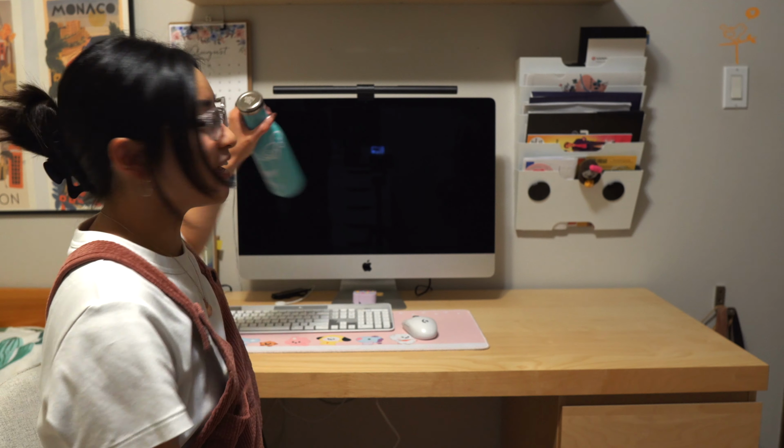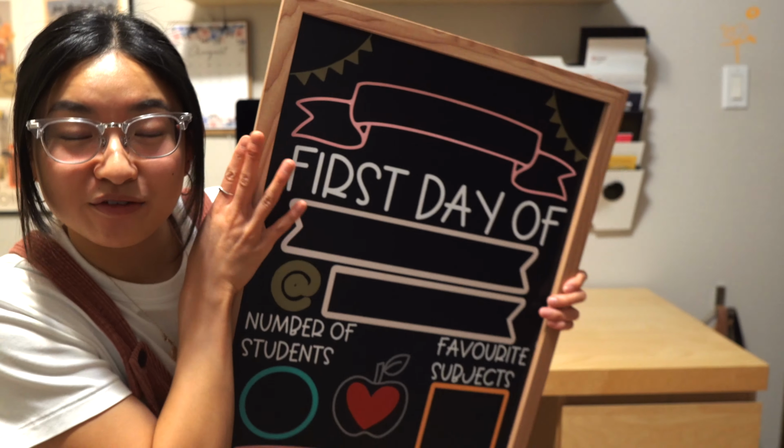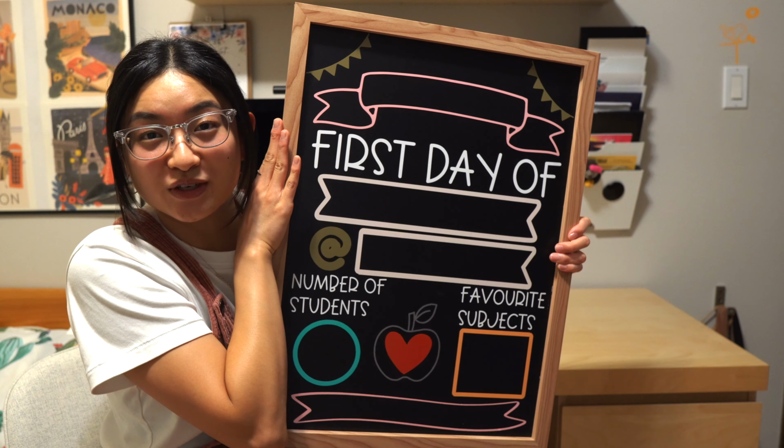And I totally forgot about the water bottle that I made earlier today, the little turtle on my water bottle. Some fun back to school DIYs for y'all today. I hope you enjoyed it.